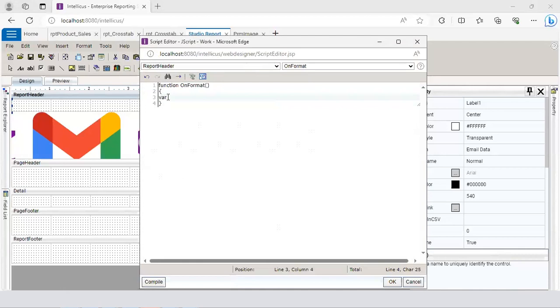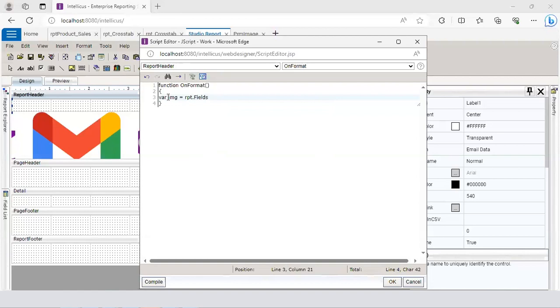So I'm declaring one variable, say IMG, and trying to fetch the value from the parameter, rpt dot. Whenever we are using this, it is basically following the document object model, which is there in OOPS. So there is a parent control, and then it has methods, child controls, and then methods. The moment you press dot, you get the members which are exposed for this particular class.